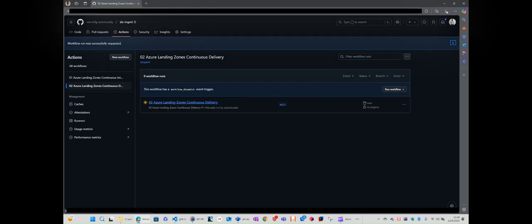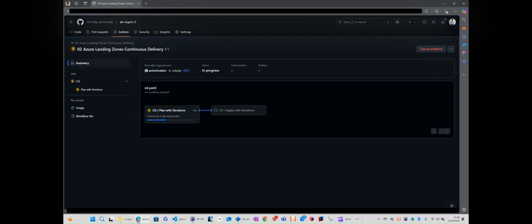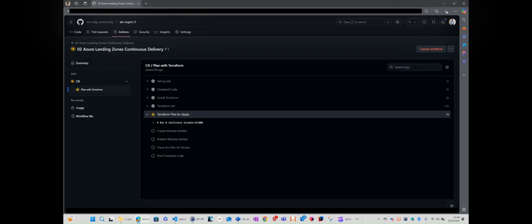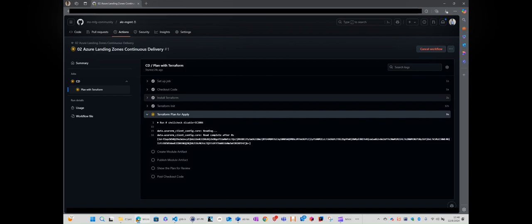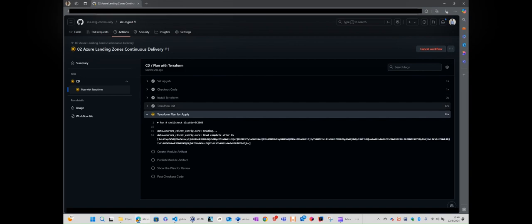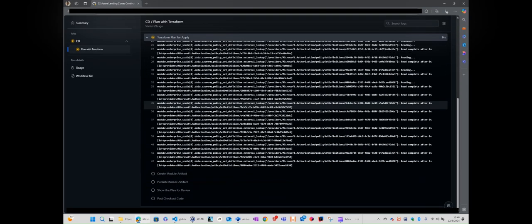If I click on Azure Landing Zones continuous delivery, you'll see that these steps have already started. And if I click into it again for more details, we see that the code has checked out, Terraform is installed, and the init operation is complete. And now it's going through the apply operation.